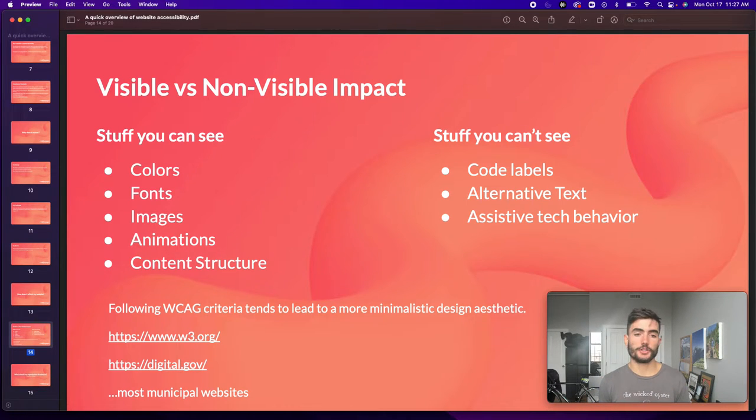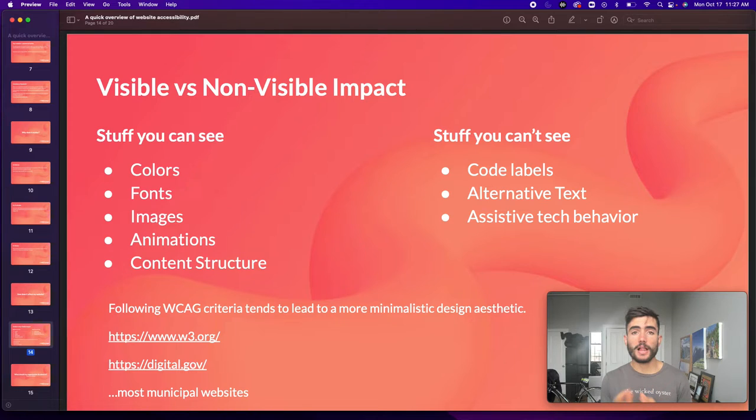So that means essentially you need to be more considerate about what's a heading, what's a subheading, what are the following headings that break up this content. How do you break up a big block of content that's disorganized? How do you organize it into separate sections that have cohesive points, again, to make it more legible, which is obviously just better in general for your users, is a more legible content structure.